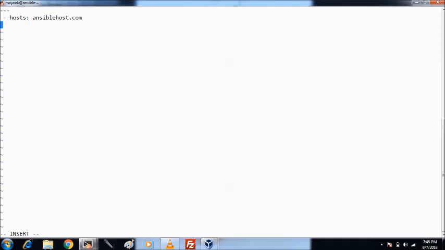Earlier we used to give sudo: yes, but in the latest version we are not giving this; we use become: yes, which means it is not asking for a password. Earlier we used to say sudo, now become sudo yes.